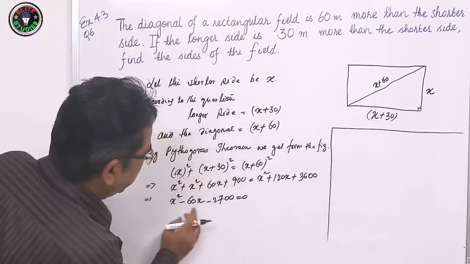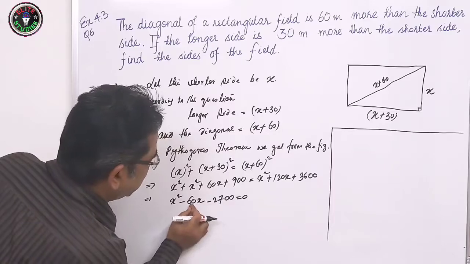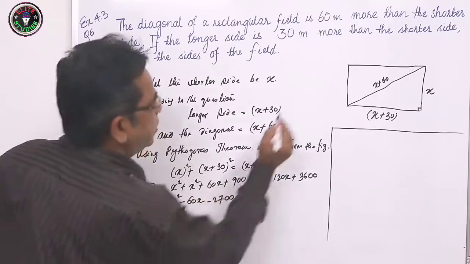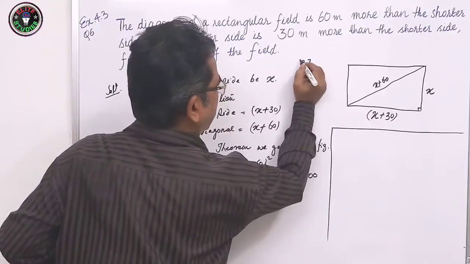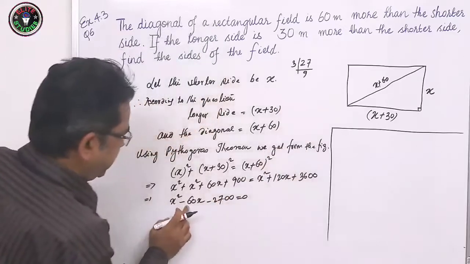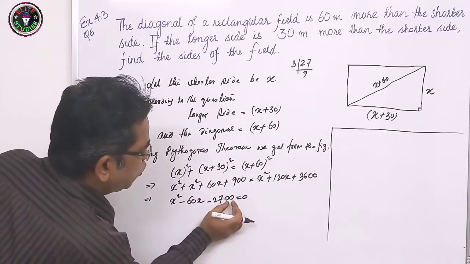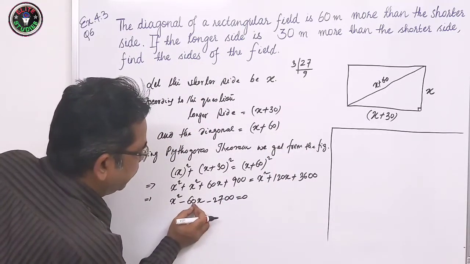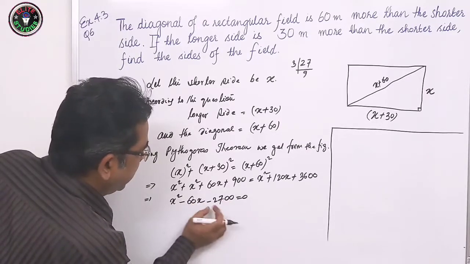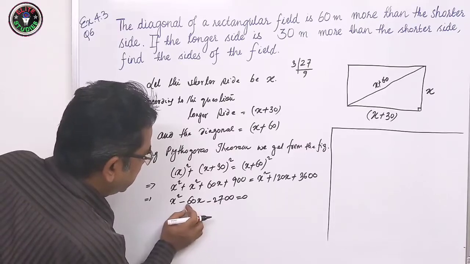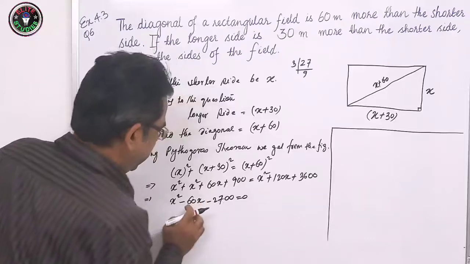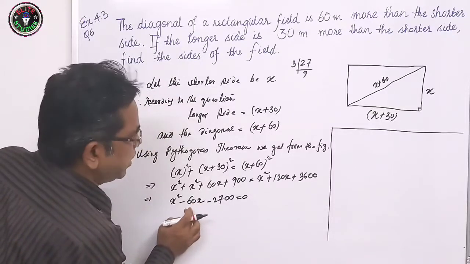I will tell you one thing. When there are two zeros here and a single zero there, you take only 27 and 6. This is a trick. So 27 is 9 into 3, and 9 minus 3 is 6. I will again repeat, when the number of zeros in the middle term is half the number of zeros in the constant term, then you take 6 and 27. And 27 is 9 into 3, 9 minus 3 is 6. So we can write 90 minus 30.